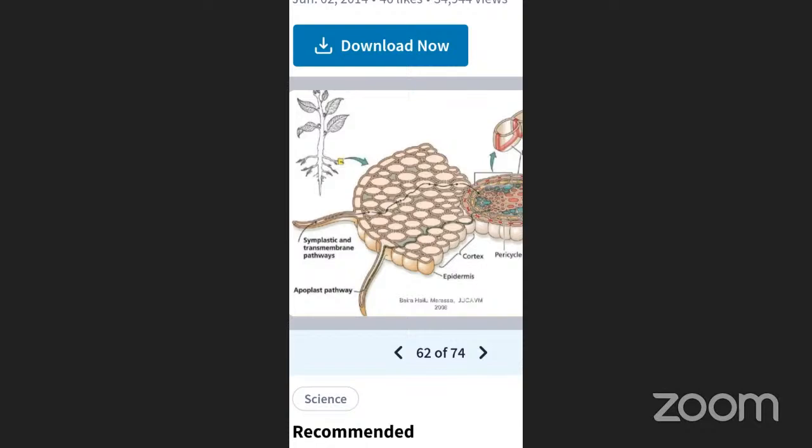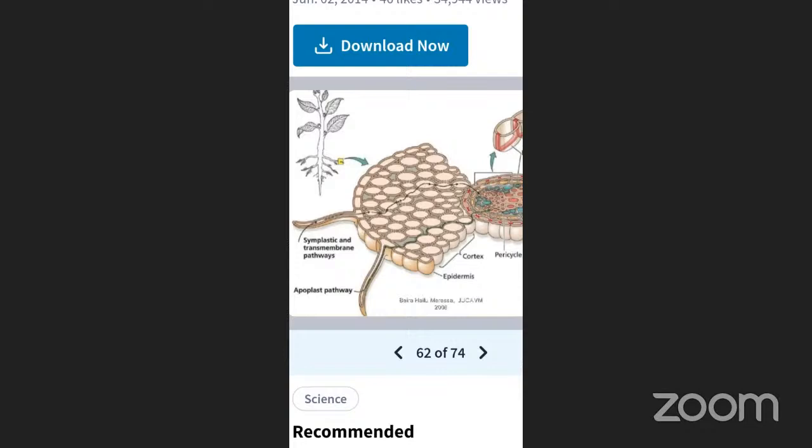So the water molecules are unable to penetrate this layer, so they are directed to the wall regions that are not suberized, into the cells proper through the cell membrane. The water then moves through the symplast and again crosses a membrane to reach the cells of the xylem tissues. The movement of water through the root layers is ultimately symplastic in the endodermis. This is the only way water and other solutes can enter into the vascular system.